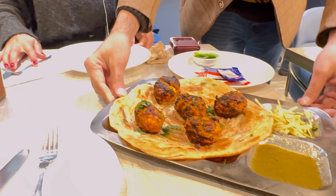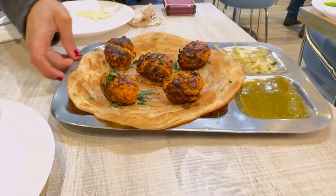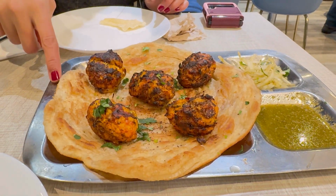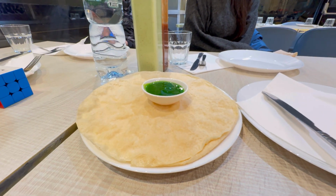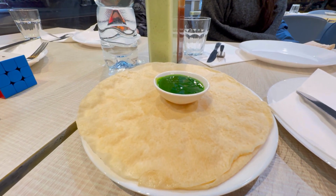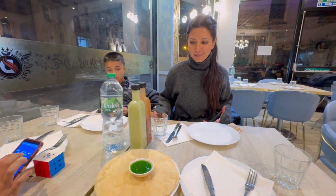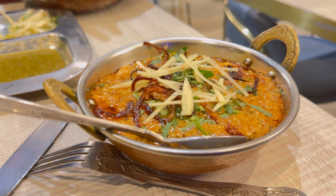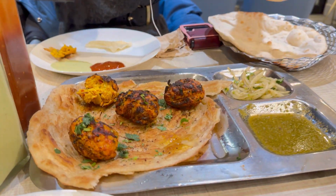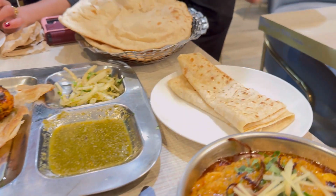Perfect. Oh, thank you. Oh, wow. All right, so the gola kebabs are here, and he said these are chicken. This is lacha paratha and this is chicken gola kebab. All right, we got papadums to start with, but that jelly looks pretty jelly. I think it's like a chutney. It's a British chutney, but it looks really jelly. And now we got some chicken curry and naan, gola kebab, and lacha paratha is delicious. Oh, rumali roti is here too.